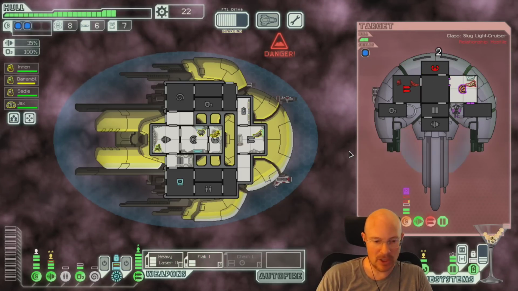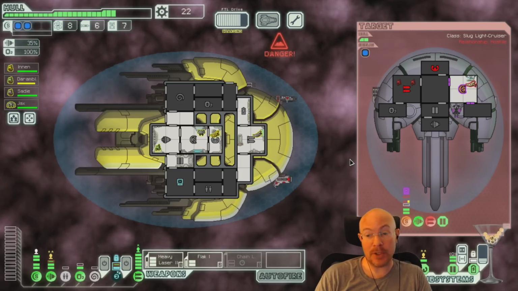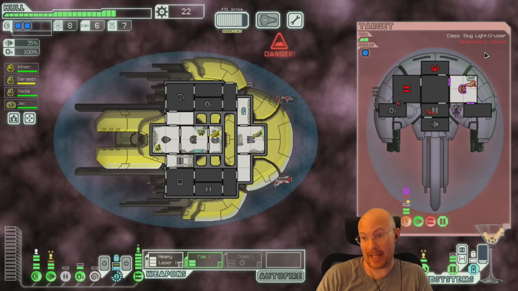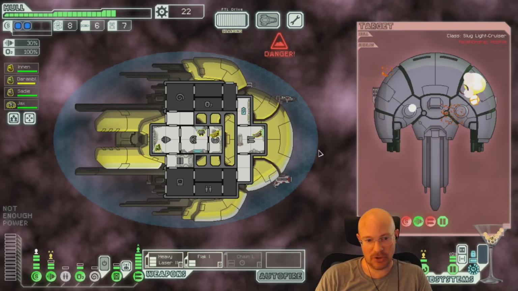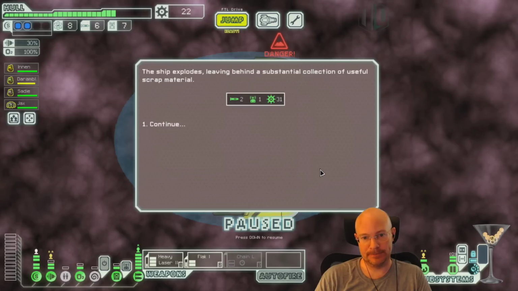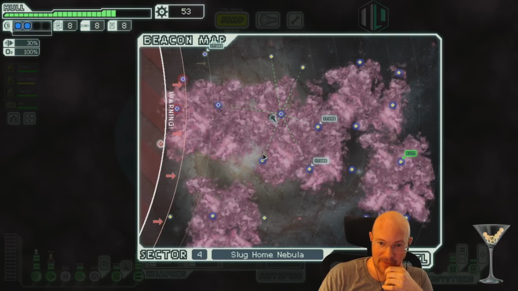No surrender. You go to hell, and you die. That's what you could do. You can go to hell and you die, Slug-like cruiser. You just go to hell and die. That's what you could do. Hide your kids, hide the wife, because they're raping everybody out there.